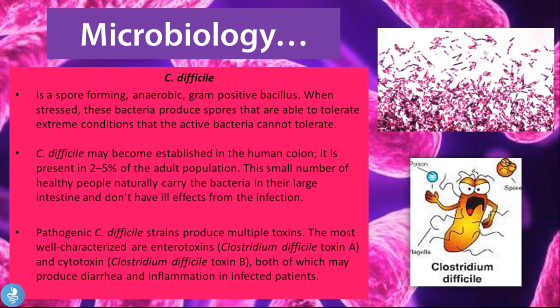So in addition to being bacteria which are spore-forming, the actual signs and symptoms that appear in our patient are actually due to the toxins that are released from these bacteria. Once these bacteria multiply and divide more, they produce more and more of these toxins, and these toxins are actually the most destructive to the wall and lining of the colon. And this is why these patients develop this inflammation, erosions, and bleeding in the lining of the colon.